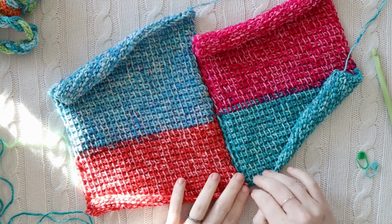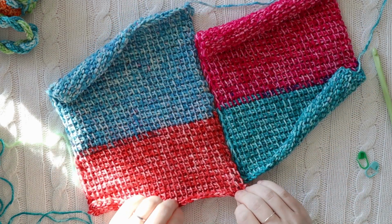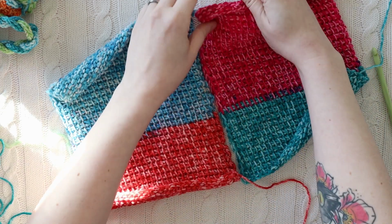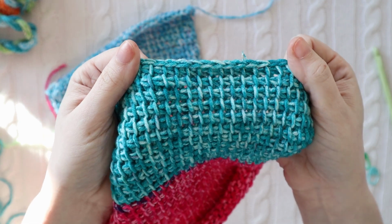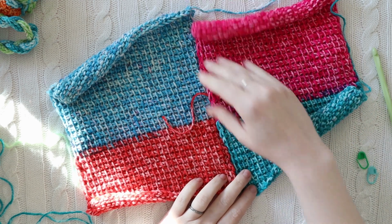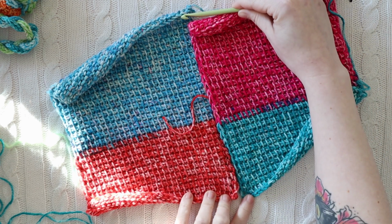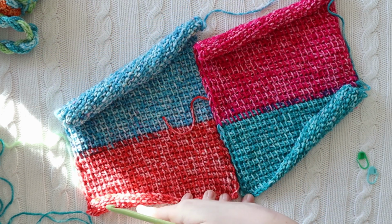Okay, so now we're gonna seam everything together. We're gonna start, let's see, this is going to be the top. It's just the way that I decided I wanted it. This is the bind off section, so this is where we did the slip stitch bind off, so I want those to be on the top. So I'm gonna put those down here, and we're gonna start joining on this side, go all the way down, and then we're gonna fold it, seam the bottom, and then come back up this side.